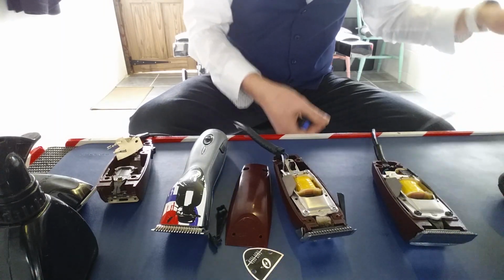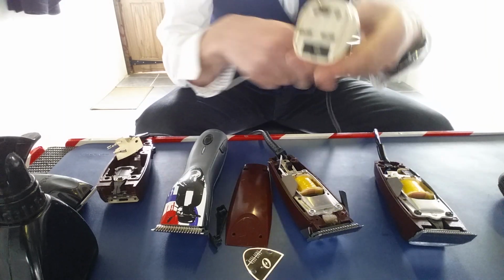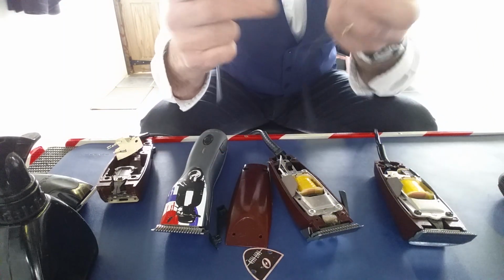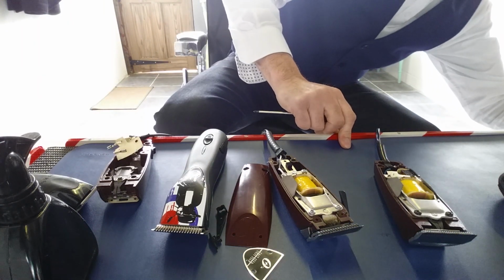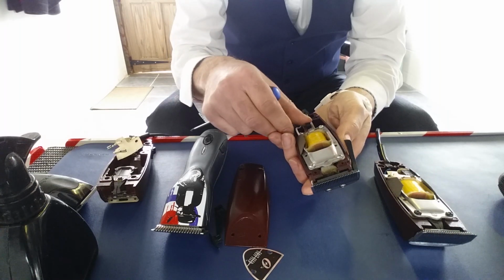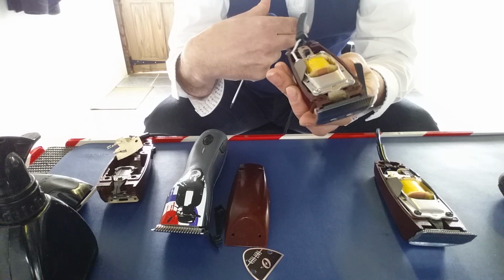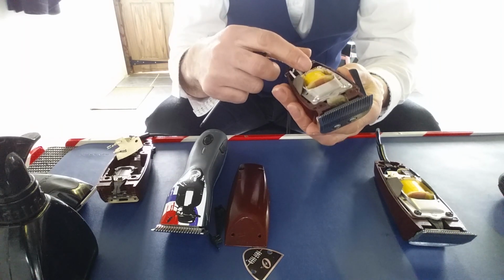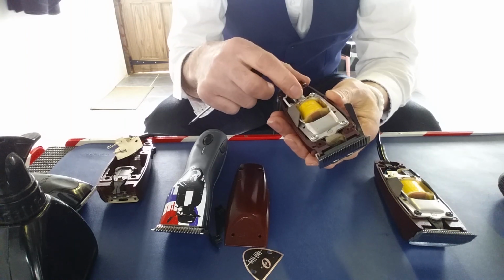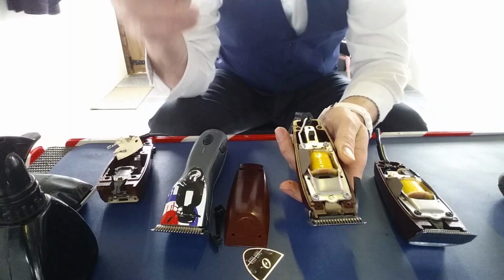You can see that it's an American clipper that goes into a UK adapter, and that plugs straight into the wall here. And so I'll turn it on. Yeah, there you go. Sounds exactly as it should do, with no vibrating. If you can hear that rumbling, that's an aeroplane just going over. So perfect. I've used them all day in the shop and they're great.